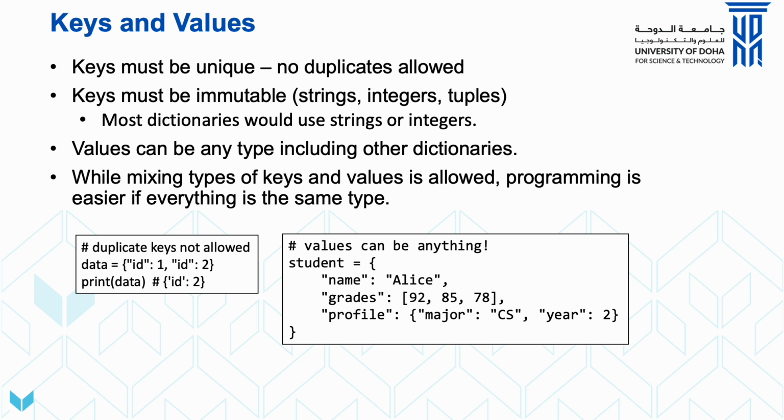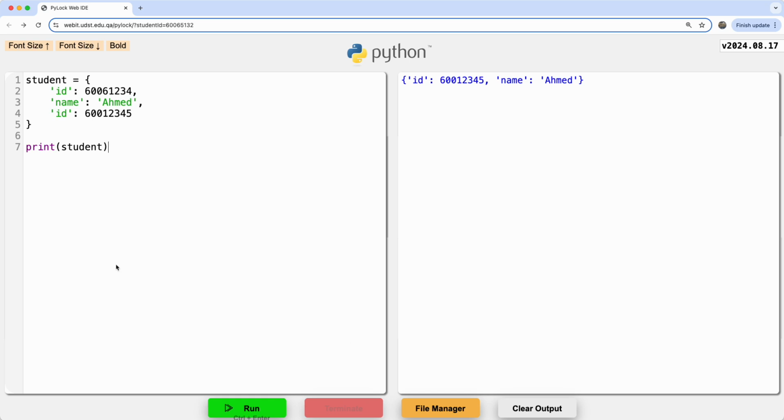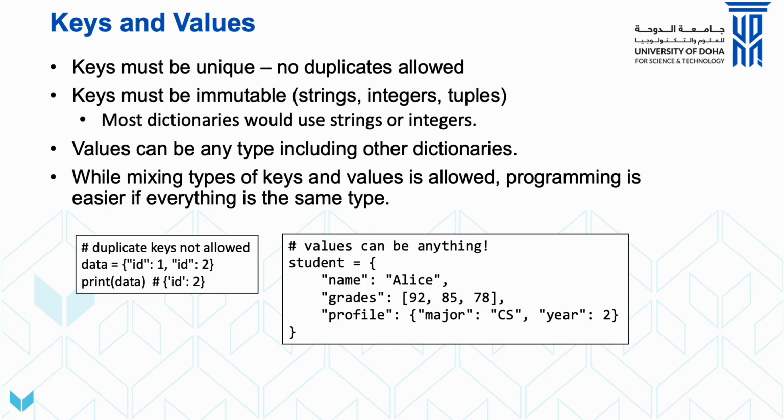Can you store different types of things, like an integer and a string, in the same key? No. If you use the same key twice with two different types, the second one overwrites the first one. Only one thing. If you want something like grades and you want it to hold a bunch of grades in a list, that's something completely different. That's permitted. But you can't have two things with the same key. You could take the two values and put them into a list using the same key, or like what I've done here with a dictionary, but no, the key is the thing that makes a difference.